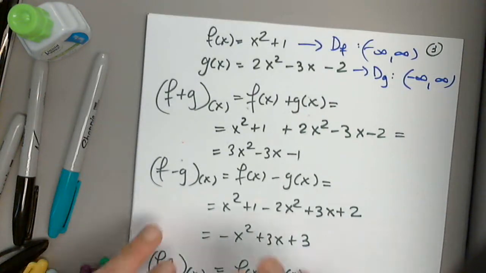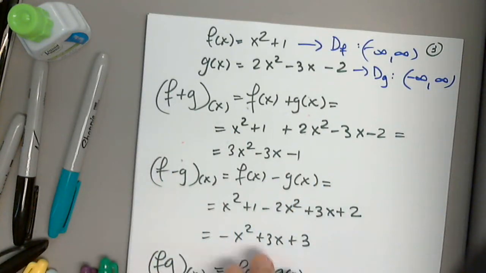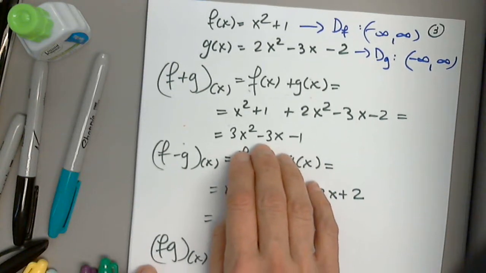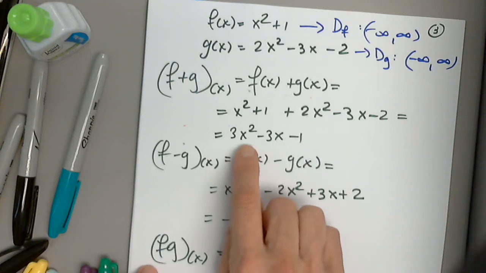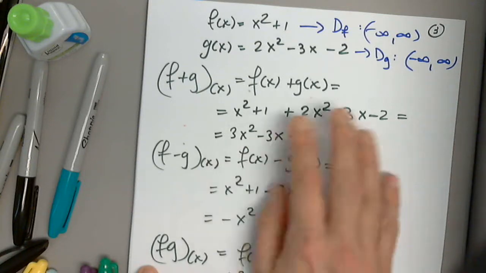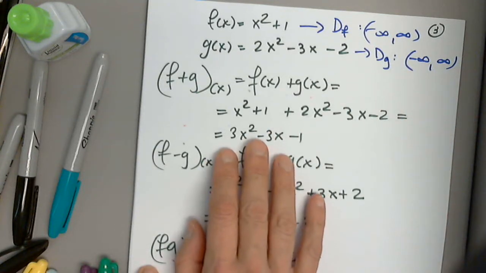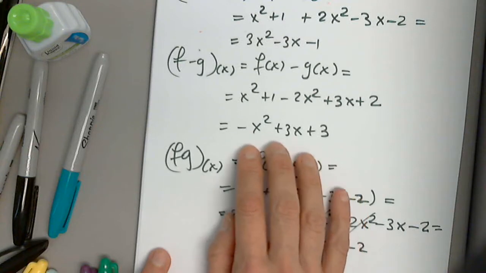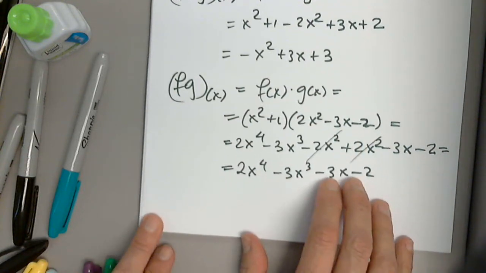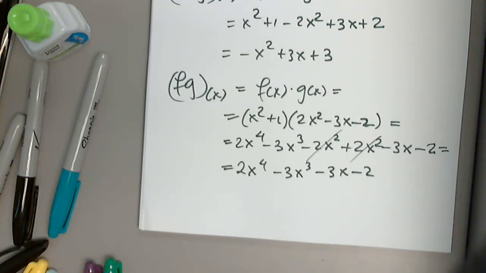Very good. So what do you think about the sum? Where will the sum be defined? It's still a polynomial. It's still quadratic. Exactly the same domain. It's polynomial. Correct. What about this one? Same thing. What about this one? Very good. They're all defined on all real numbers. I will explain something in a minute.